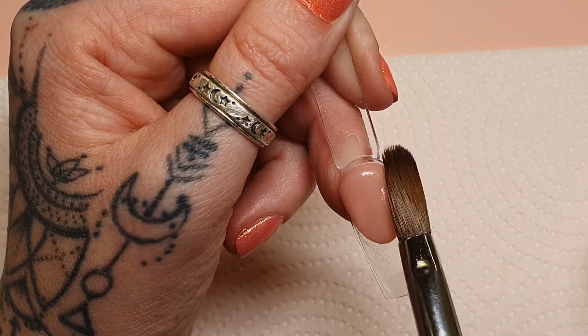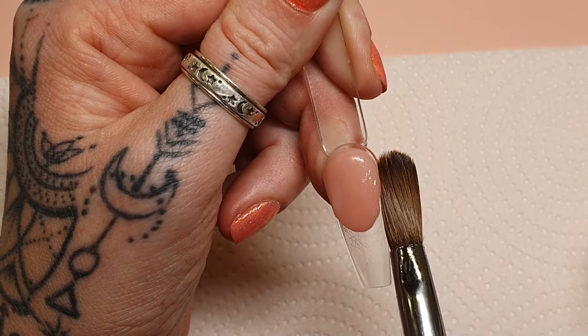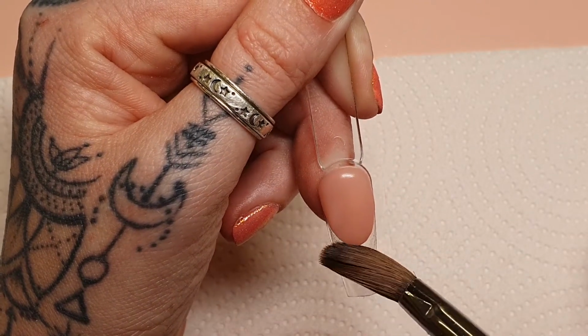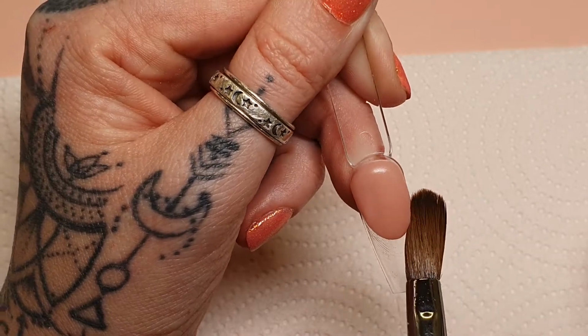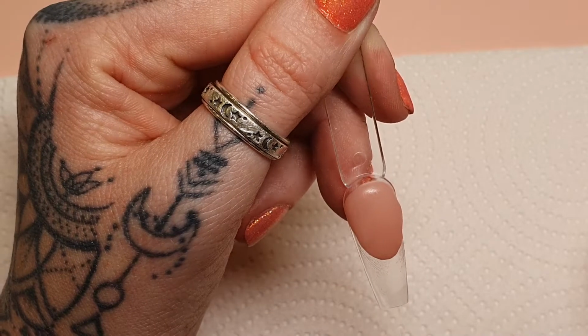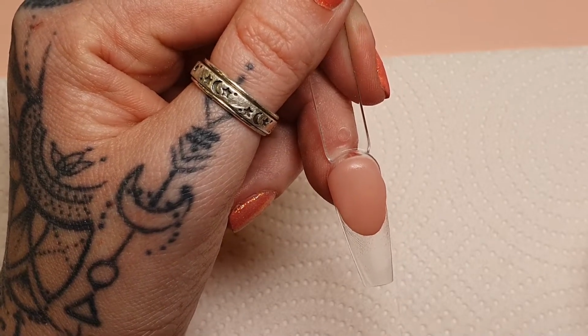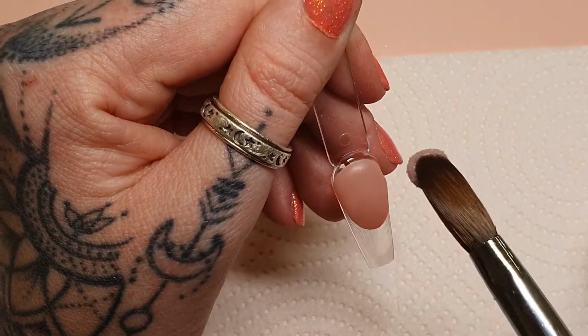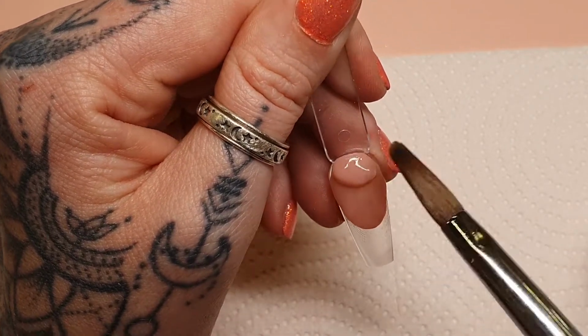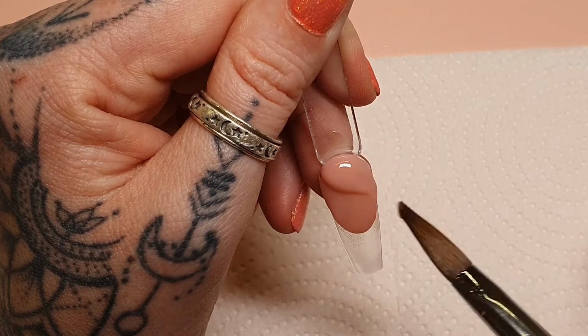So a lot of beginners prefer to work in smaller beads. That's not an issue. Do whatever works comfortable for you and how you can get the best results for yourself. It's not about how we work or trying to do anything a particular way. If it works for you, great, stick at it, you're doing it right.